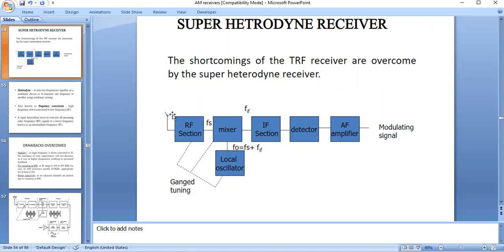One is the RF stage, and next the intermediate frequency stage, and next we have the detector, and after that the audio amplifier. This will be the same as in the tuned radio frequency receiver. So these are the main blocks included in the super heterodyne receiver. First one is the radio frequency amplifier section, next one is the intermediate frequency section, next one is the detector, and after that the audio frequency amplifier.